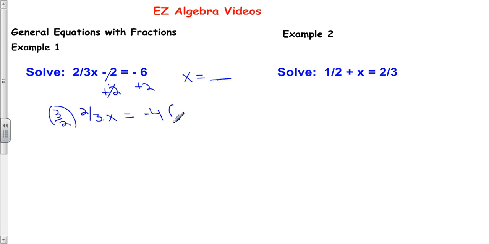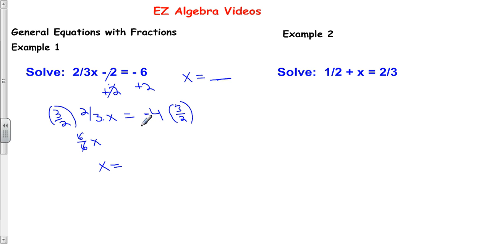Whatever we do to one side, we have to go over here and do the same thing to the other. So we have multiplied by 3/2 over here. 3 times 2 is 6. 2 times 3 is also 6. And that gives us 6/6 times x. Well, obviously these 6's cancel, so that eliminates the entire fraction. Just by multiplying by the inverse will leave us with x isolated all by itself. So you can do that every single time you have a fraction as a coefficient.